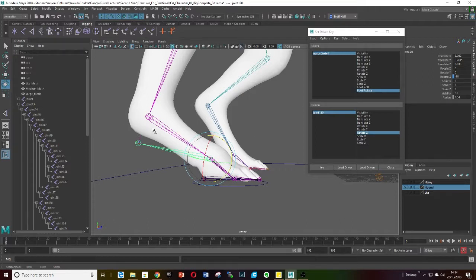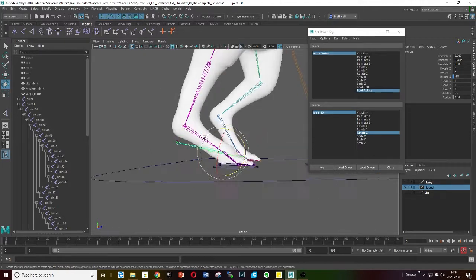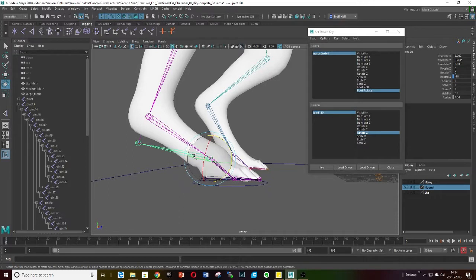Obviously there's a bit of separation now, but that's because it's gone past how far we can actually drag the leg. It's now straightened out. But it gives us a bit of flexibility for being able to perhaps rotate the ankle here and it just still work, or when the kind of leg is a bit higher up. Now we've got that, just hit key and that should be okay for that.